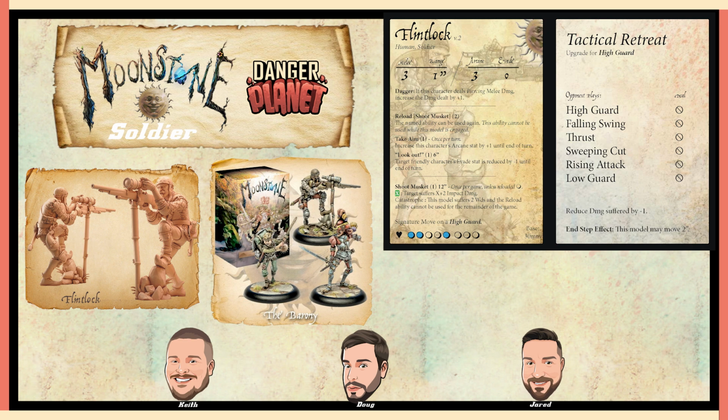I think you did a really good job covering all his abilities. Do you want to just talk really quickly about Tactical Retreat, his special tie? Oh yes. So this model may move 2 inches away. Getting him out of melee is really huge for him. If somebody does end up coming up on him, getting 2 inches away, they're going to have to waste a step to get to him if they don't have that 2-inch range. And if they do have that 2-inch range, they're going to have to move up anyway. And a little bit of damage reduction. It's nice to have.